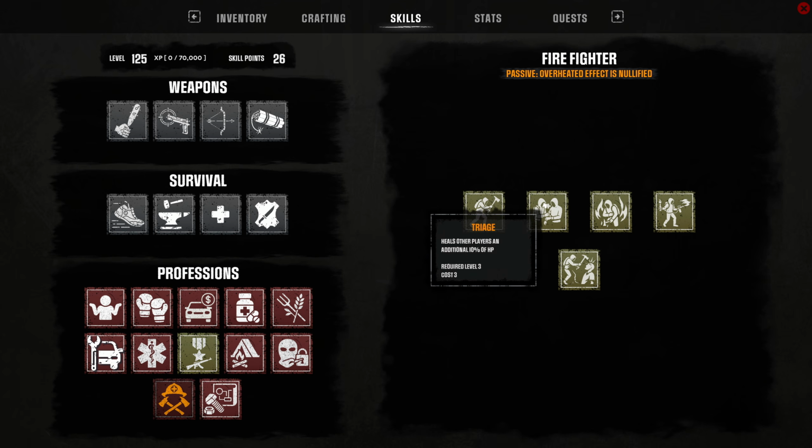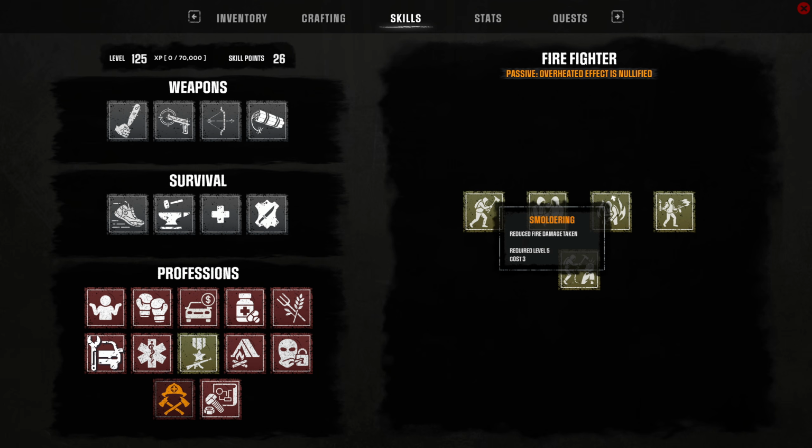We have Triage, again, heals other players in addition 10% of HP. Only good if you are in a group. If you're a solo, you don't even need to waste your points on this one. The next one we have is reduced fire damage. For those of you that like to throw Molotovs right close by and start to burn yourself, this will be very good. I've done it myself. So yeah, it's a good one.